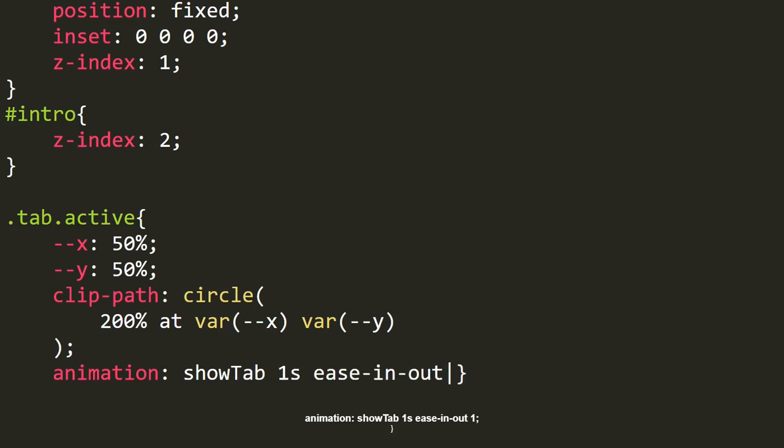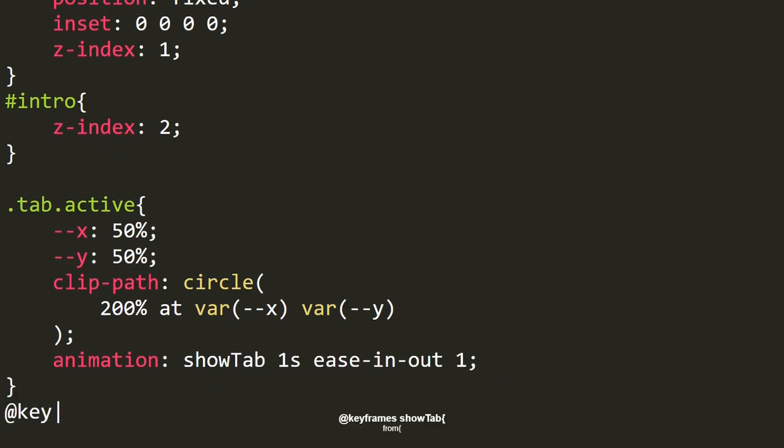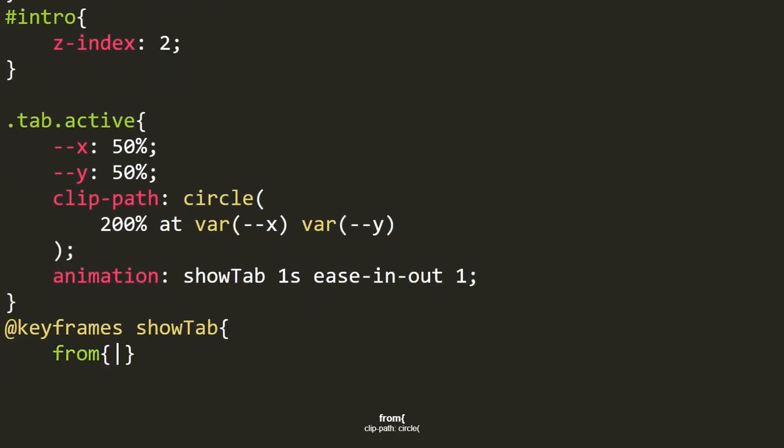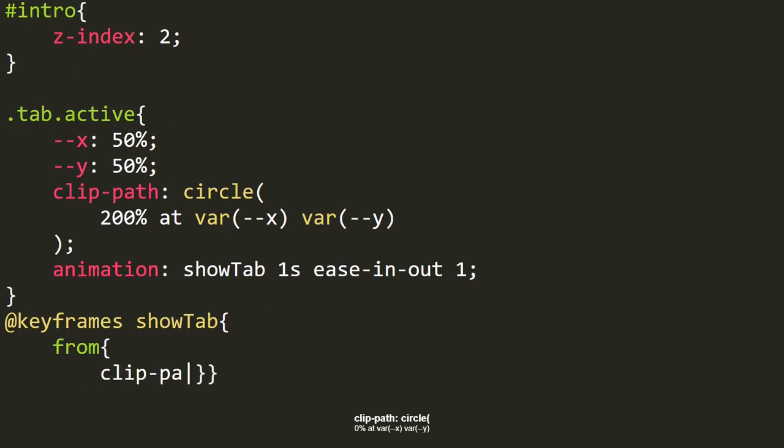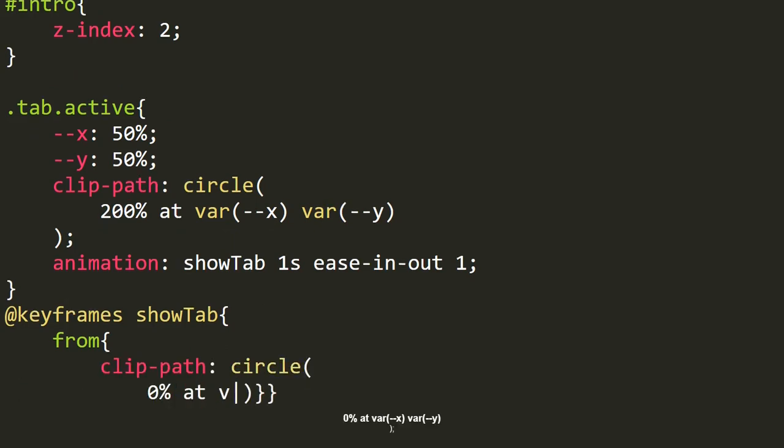Animation: show tab, ease in out, 1s. Keyframes show tab: from, clip path circle 0 at x y.